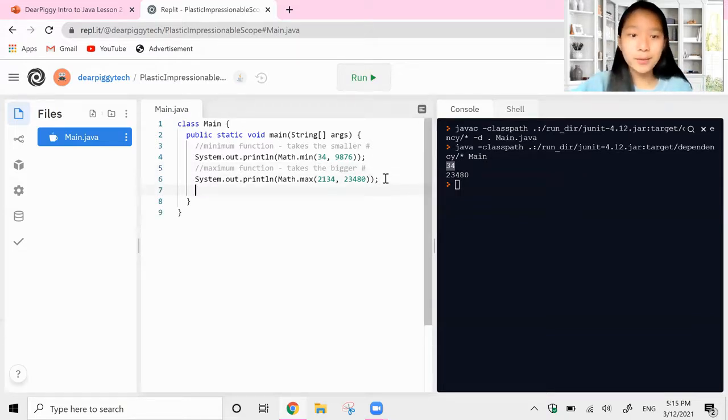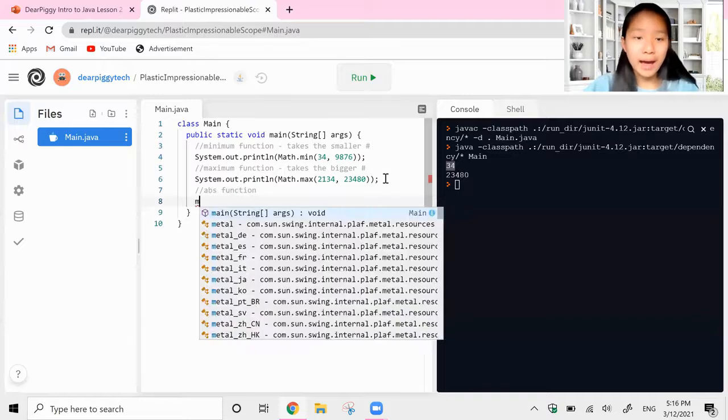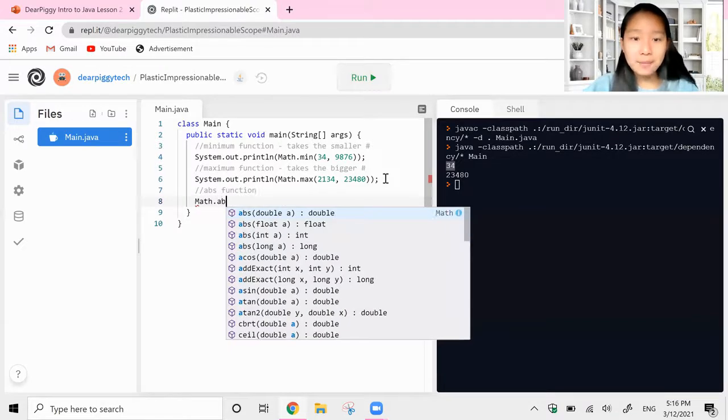So this next one is going to be a little bit different. It is the absolute value function. Well, no, that's too obvious. Let's just do abs function. So no, this is not talking about the abs on Superman's stomach, okay? Not that. We're gonna do math.abs.